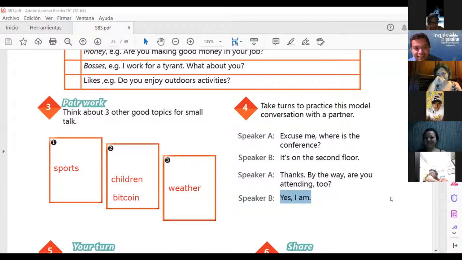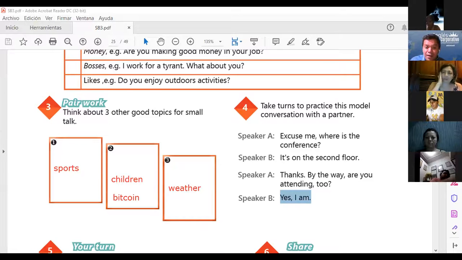Como esta, así, ¿ok? Puede ser utilizando el simple present or present continuous, as this one. Like the one that we got in here. But I advise you to do it using simple present. Pero les aconsejo mejor que lo hagamos en presente simple. That would be better. Sería un poco más sencillo, okay, for you all. What do I really want? Quiero que tomando como ejemplo esta pequeña conversación, creemos nuestra propia de cualquiera de los temas que tenemos ahí. It can be about money, it can be about location, okay, como las preguntas que teníamos ahí.